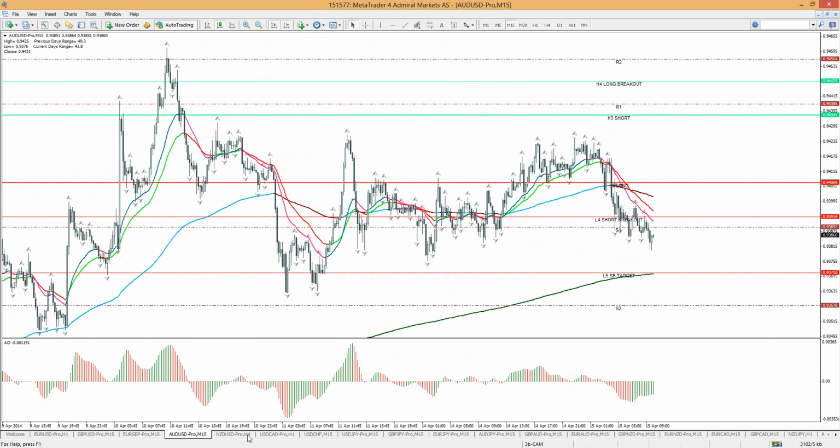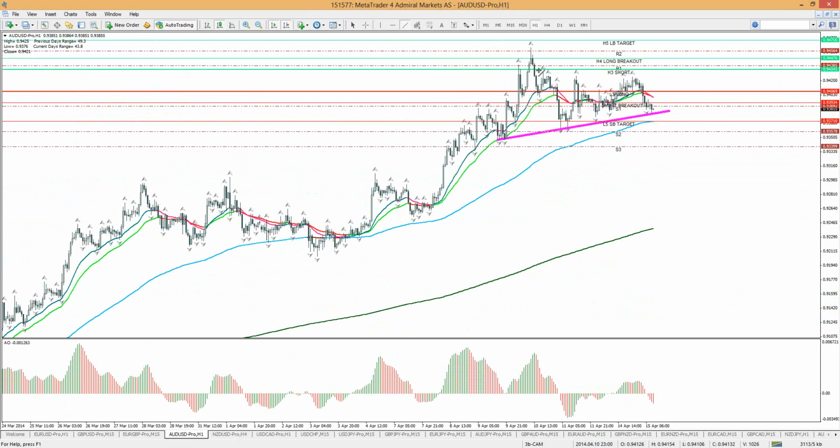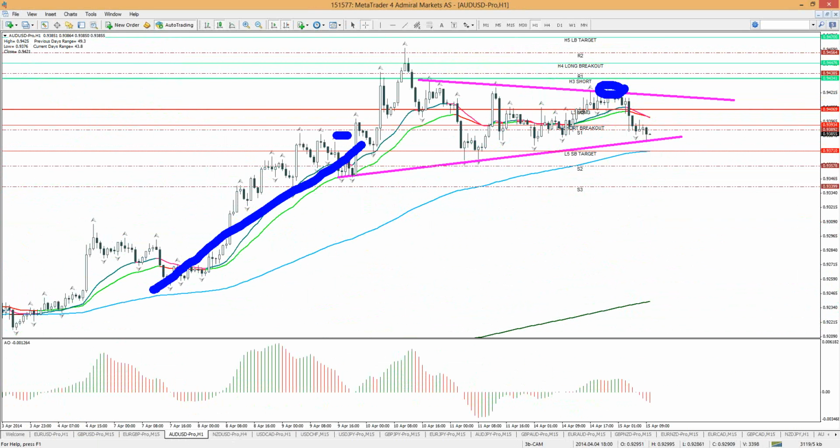What else is in a range? The Kiwi is in a bit of a range, if you look at it from the hourly perspective at least. Yesterday, therefore, had a pretty good short trade if you look at it from this perspective, from a range perspective. Although we did have the uptrend here, so that could have had its risk as well, but could have been a potential maybe from a range perspective at least. Obviously here a bouncing spot potentially as well.